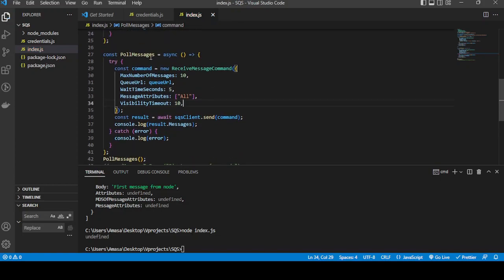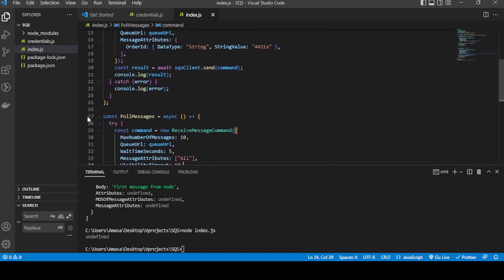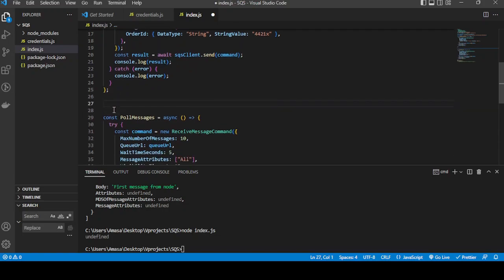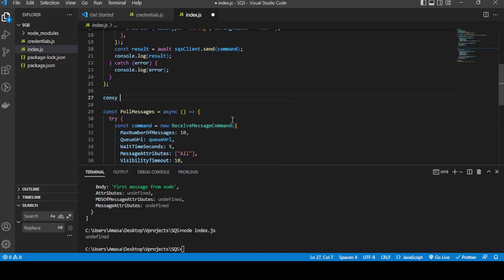Typically, after pulling for messages, the next thing you want to do is delete the messages from the queue, since you're done processing the order. Maybe you've forwarded the acknowledgement mail, or sent it off to another processing center. You don't want this particular message you've pulled and processed to still be available on the queue. So the next thing we want to do is set up a delete message function, to delete the message from the queue automatically once the data is processed completely.